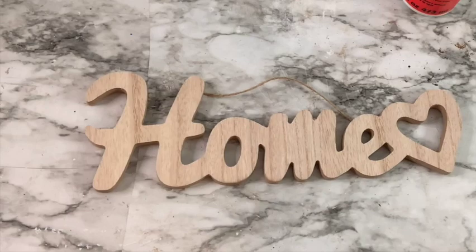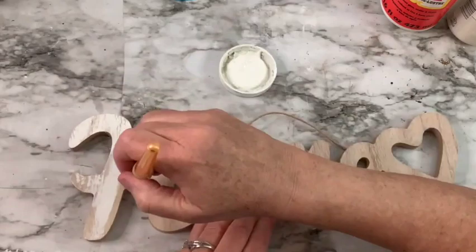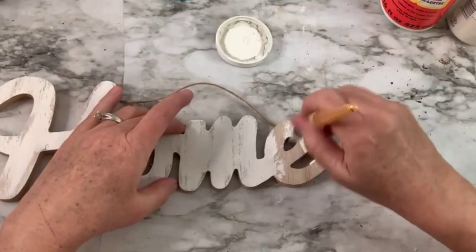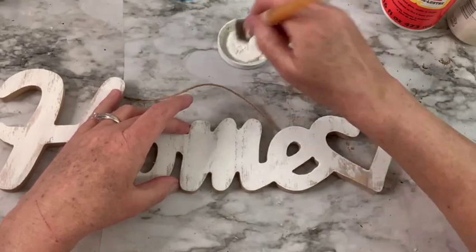I'm going to take this, I'm going to use my plaster colored paint from Waverly, it's truck paint, and I'm going to cover this, but I'm not going to go for like a super, super full coverage. I'm just going to let a little bit of that kind of wood grain peek through, and I'm going to paint the sides as well, but again, kind of a sloppy paint, see how some of that's peeking through? And I'm just going to do it till it gets to what I like, because I'm not going to distress this. I'm going to let the sign distress itself.